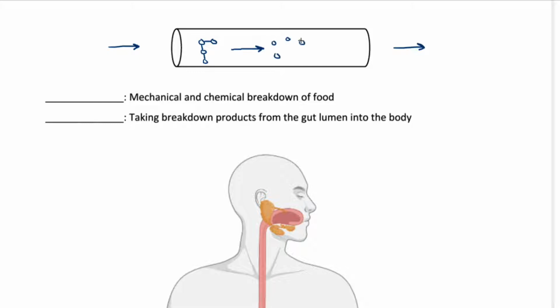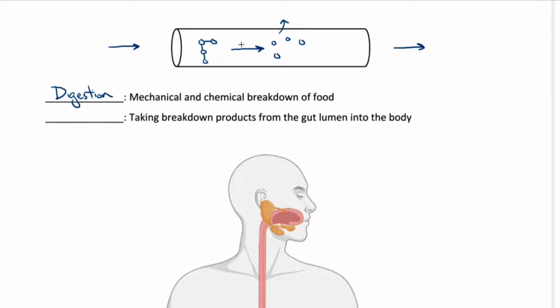We generally don't absorb macromolecules in their intact form, but we break them down into the monomers that they're made of, and then we absorb those. So digestion is the mechanical and chemical breakdown of food. Mechanical, for example, like chewing in your mouth or moving it around in your stomach, and chemical using enzymes to break down the food. So here we see digestion.